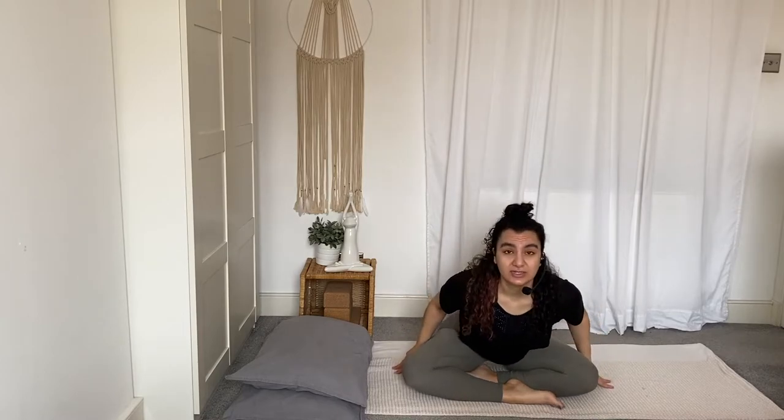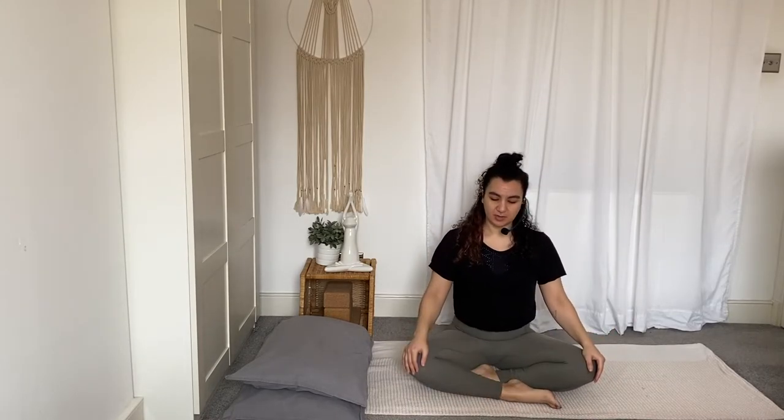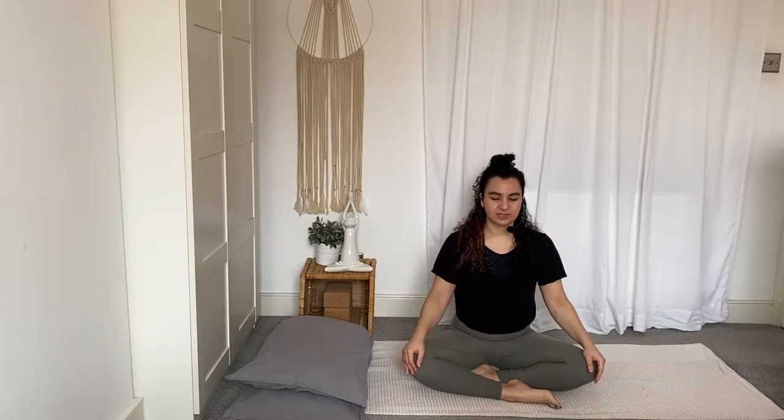Get into bed and just start today in a seated position. Take a moment here to close your eyes and settle into your space — nothing for you to do at this point. Possibly just taking an inventory of your day, and choosing to empty that from your mind, knowing that you don't need any of the stuff that's running around in your head at the moment before you fall asleep. Do your best to become the witness to these thoughts and notice your breath.